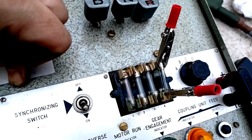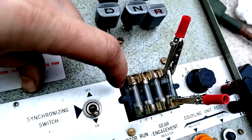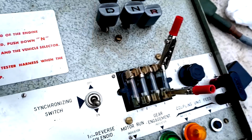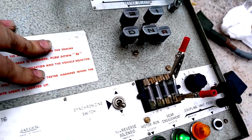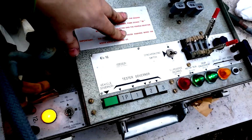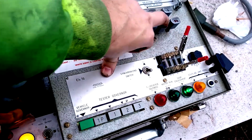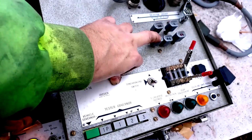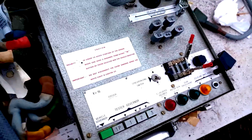See this? These fuses are slightly bigger than the standard size glass fuses we have. So I'm gonna have to do something about that, or dip some of our fuses in solder just lightly on the ends. Anyway. I mean, that claims it works. I don't know, do I want to get towed again? Do I need to start up a GoFundMe for towing to drive an automatic Renault? No. Here you go.